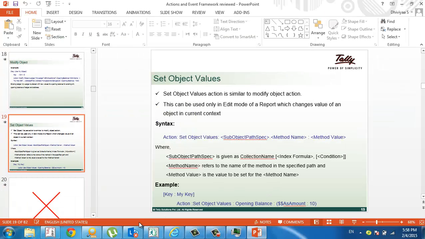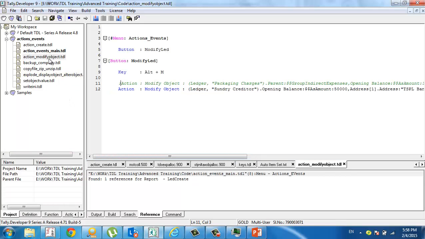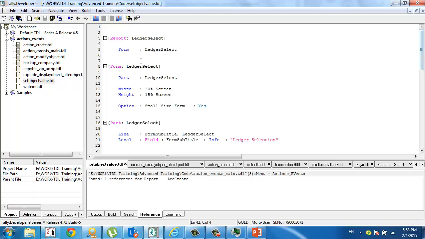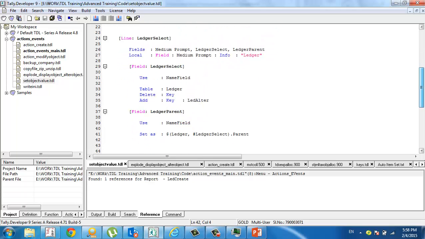Let's see an example of it. Set object values. What I have is a report with two fields.